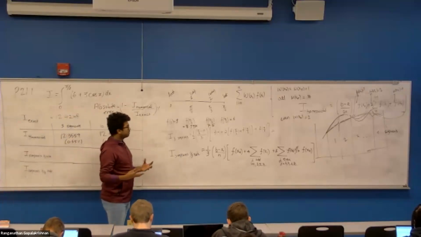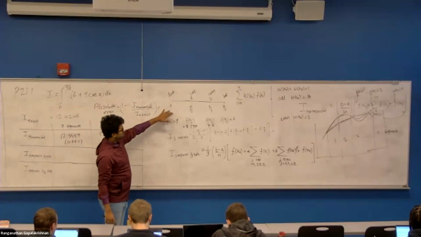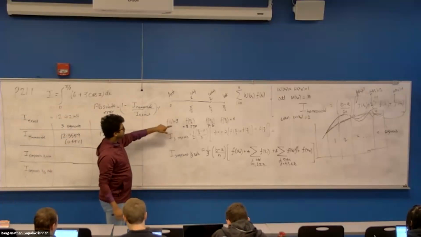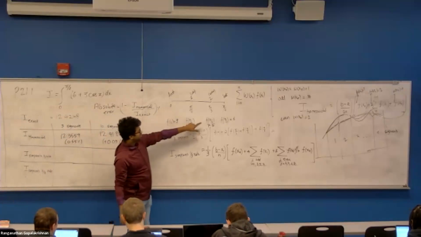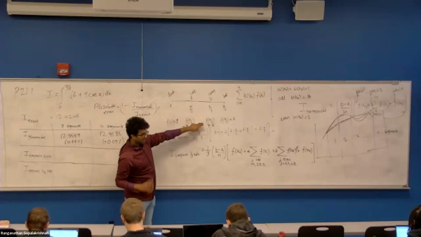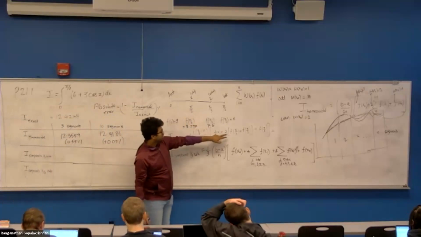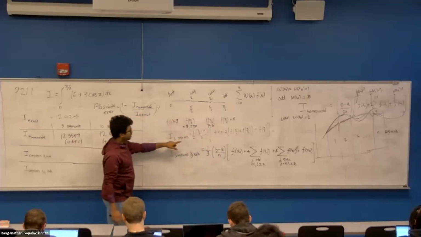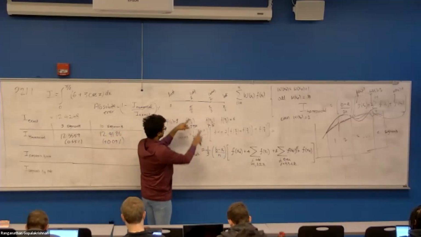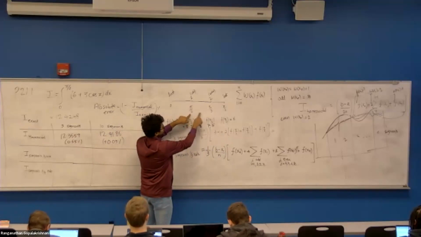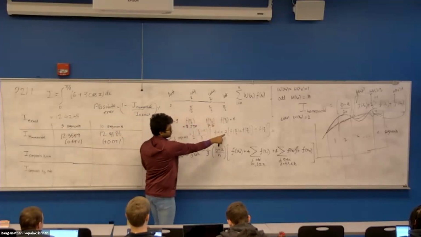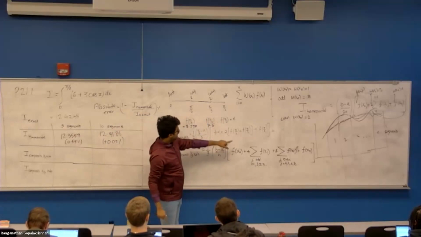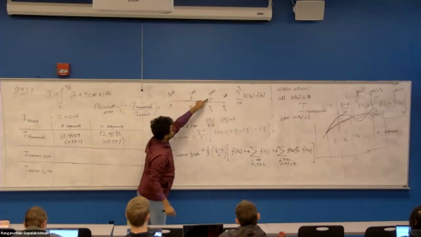For those who are doing it manually, I'm going to keep the 3 segments. You are going to need the value of the functions at these points, which we already have. The only thing that's going to change is the weightages of those points. So previously, when we did trapezoidal rule, the n equals 1 and n equals 2 were weighted as 2. Now they are going to be weighted as 4 and 2 respectively.